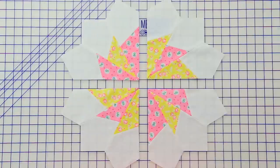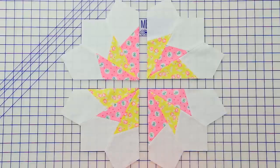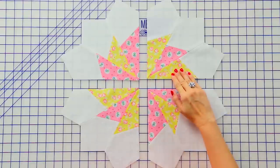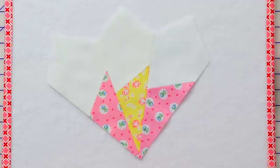When you're using this ruler and making blocks, you will always have 4 quadrants. On our Starburst block, you're going to notice that some of our quadrants are the same and some are different. Now I'm going to show you how you assemble a quadrant. I'm going to show you how to make a quadrant that looks like this.